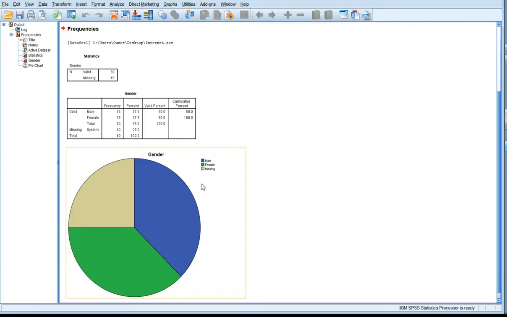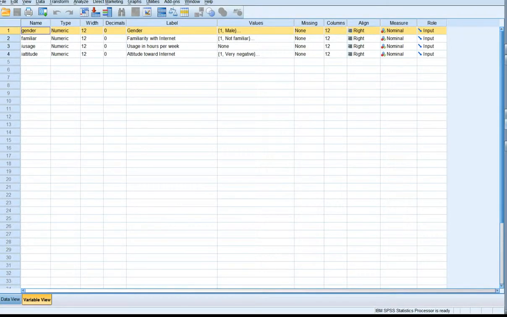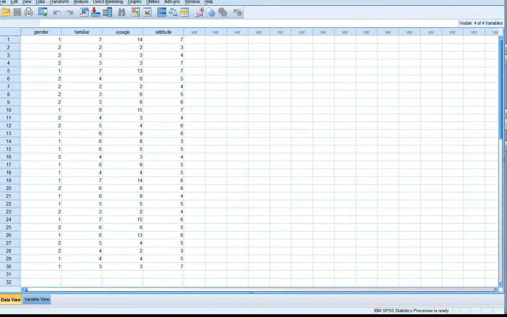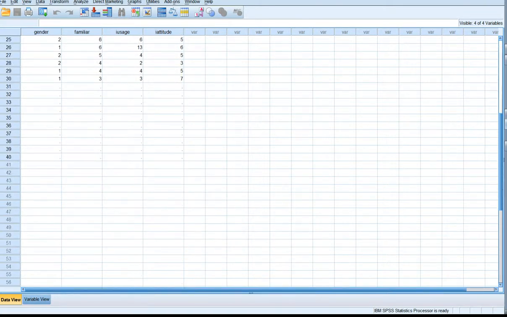So right now, for gender, I have male, female, and missing. Now I'm really curious what these missing are actually. Oh, okay. Looks like when SPSS imported the Excel file, some empty cells were imported as well.